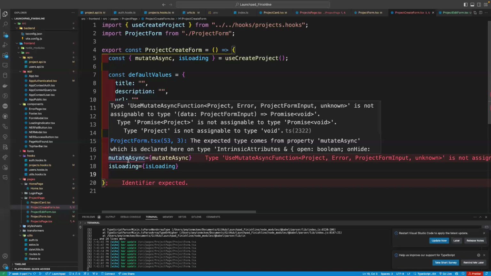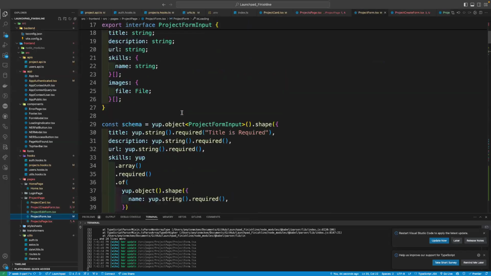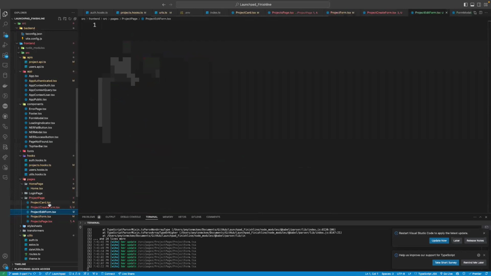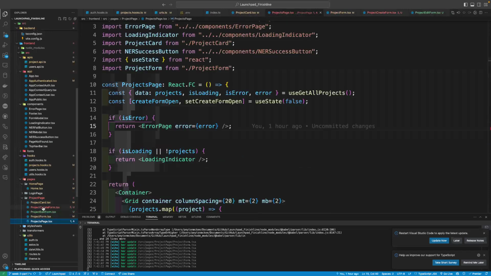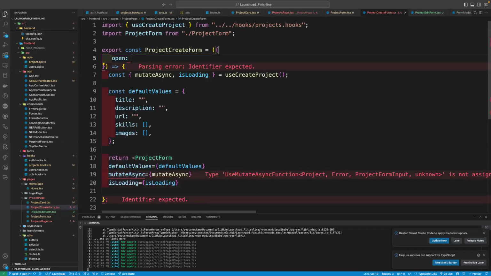This might get mad at me. Doesn't really matter. And then what else do we need? Do we need anything? Oh, we need open and on hide, which we're going to prop drill through like this. Open.